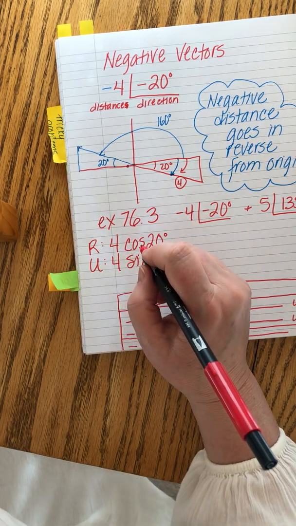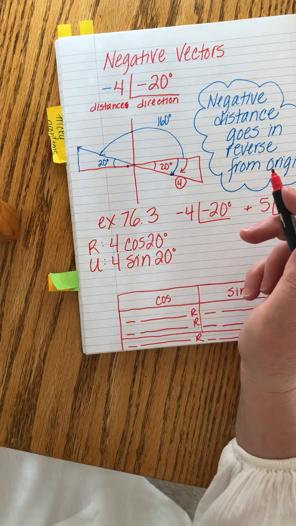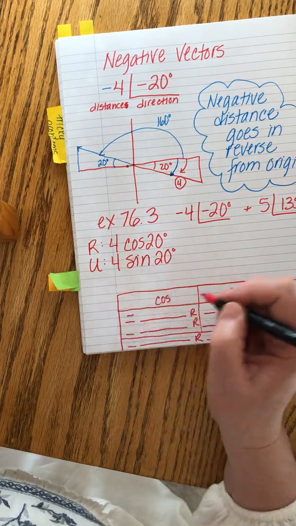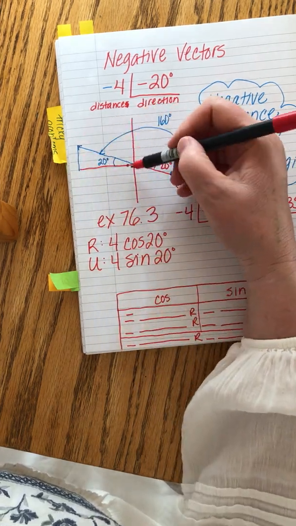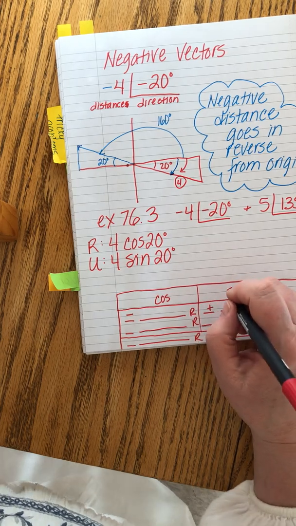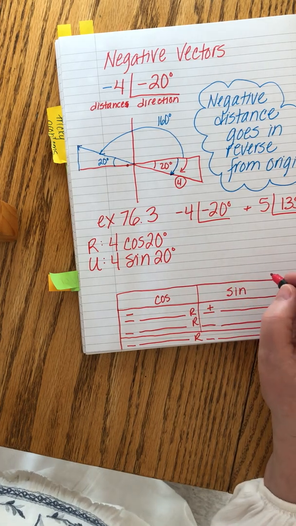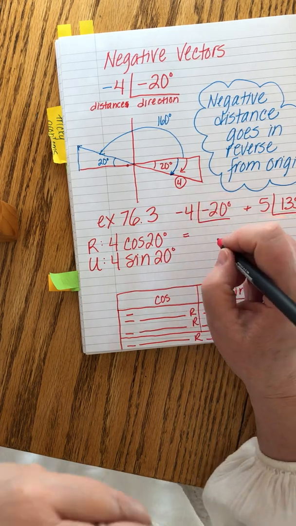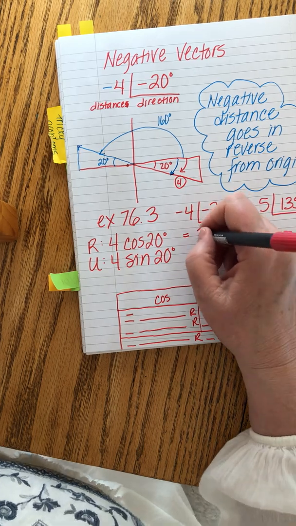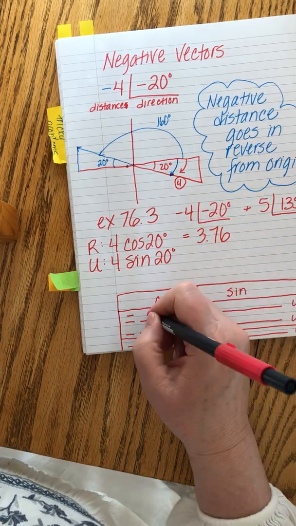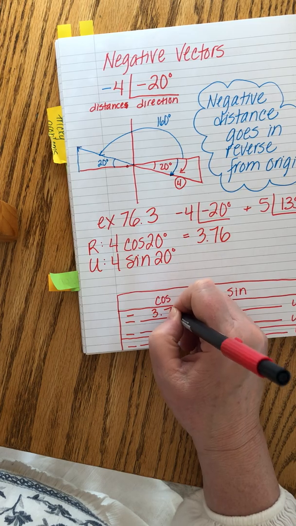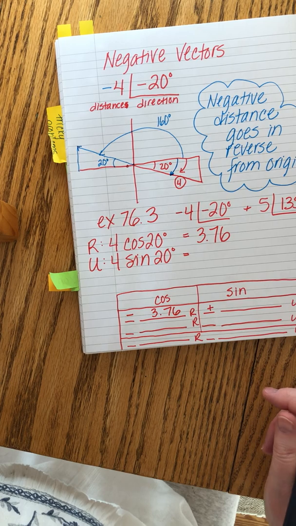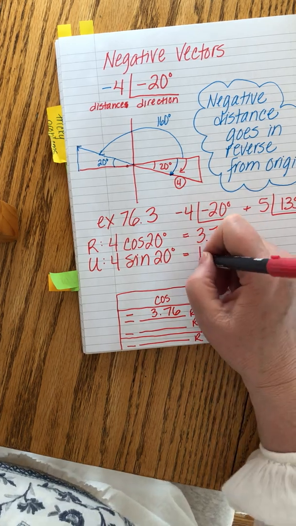We'll get those values. I'll give them to you in just a second, but we'll have to think about the sign. The right value is going to be negative. The up value will be positive, right? I can just logic those out. I can tell you that this number equals 3.76. I'll write it there, and then I put it right in here. And then our up value for this triangle is 1.37.